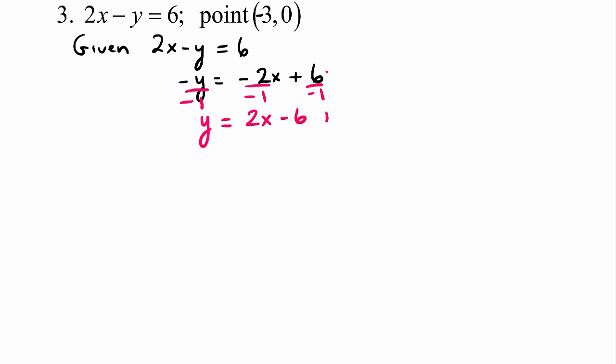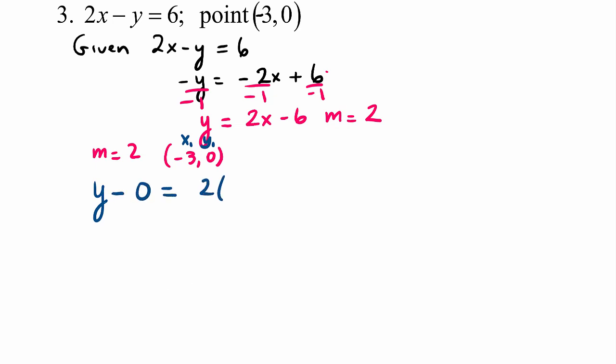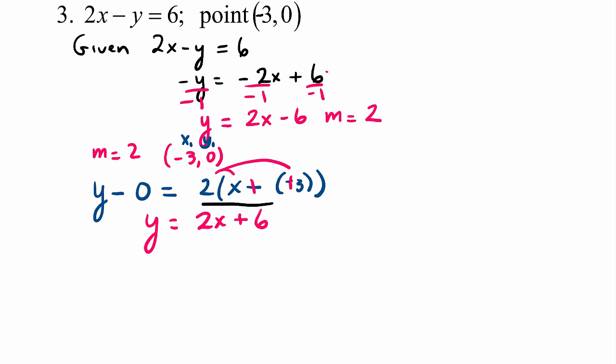Okay, so now our slope here is 2. So we're going to use m equals 2. And then our point, of course, negative 3, 0 will be our x1, y1. And we're going to substitute into our point slope form. So y minus 0 equals 2 times x minus a negative 3. And so now let's go ahead and distribute here to get this into slope-intercept form. And it was kind of nice that that y minus 0 was there because it made it easy. 2x plus 6. And so now I have here my final answer, y equals 2x plus 6.